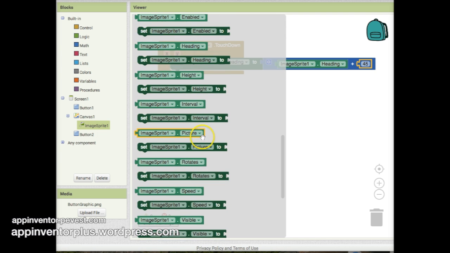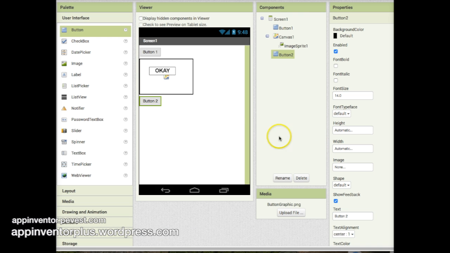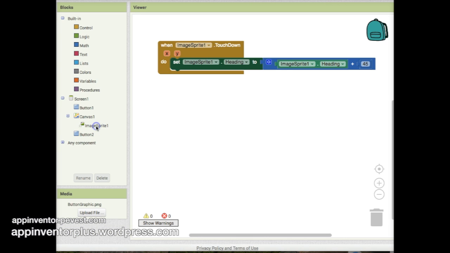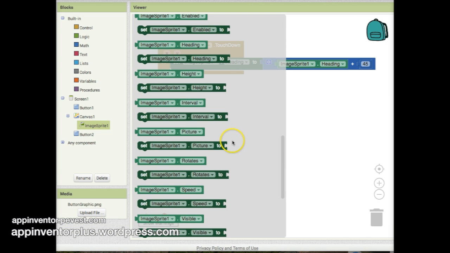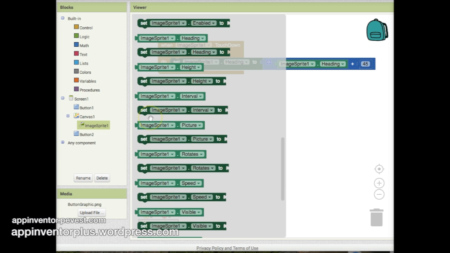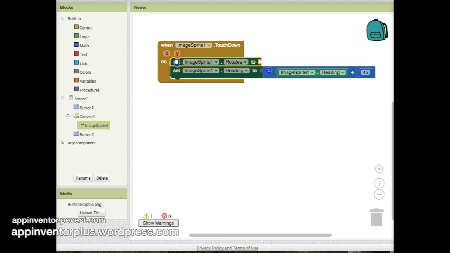Another item that we can do but don't have to do, I want to mention, is that the rotation is something that's actually turned on or off. Going back over here to the properties of the sprite, I wanted to show you that we have a property called rotates. This box needs to be set to true or checked in order for the rotation function by changing the sprite's heading to actually function. When we go over to the blocks, we could also set that programmatically, as I've done in the sample in the tutorial, where I've gone in here and set the rotates, here we go, to true. So this is another way that you can ensure that that's going to be set correctly.